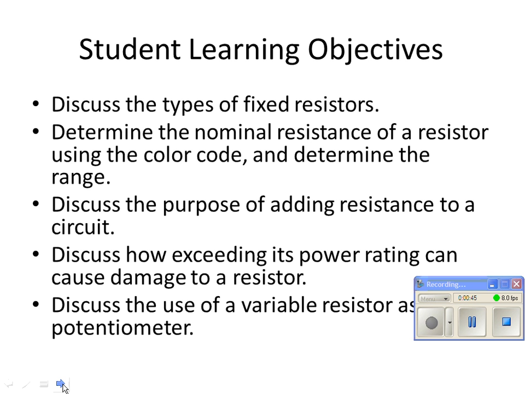We're going to discuss the purpose of adding resistance to a circuit. We're going to discuss how exceeding its power rating can cause damage to a resistor. I don't think that takes much discussion at all. Overheating anything does what? Does damage to it. Discuss the use of variable resistors as a potentiometer, or however else we're going to do it.